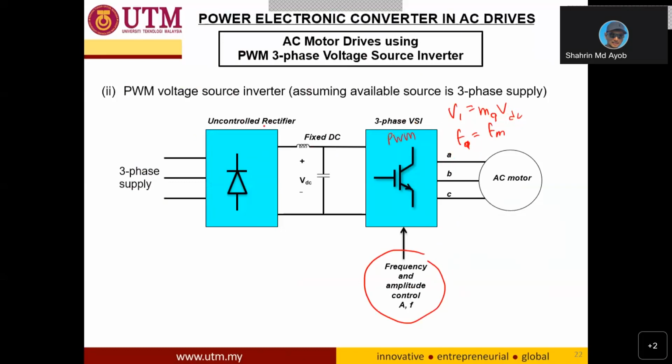So meaning that this rectifier is just used to convert from AC into DC, much easier. Okay. We didn't have control on this one. So all the controls are being applied at the PWM inverter. So there's a difference if you are using PWM inverters and also square wave inverters.